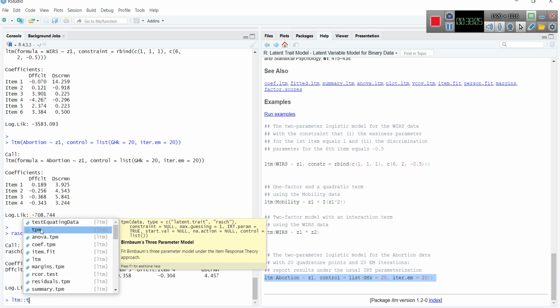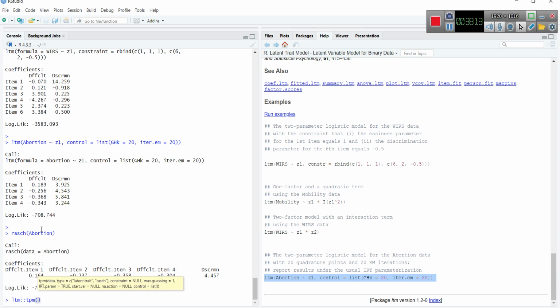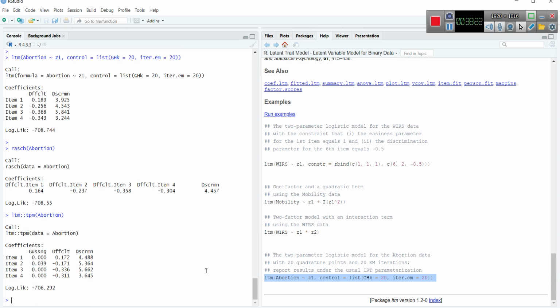This function actually fits the Birnbaum three-parameter model under the item response theory approach. So if you run this function for the abortion dataset, the guessing parameter is also calculated.